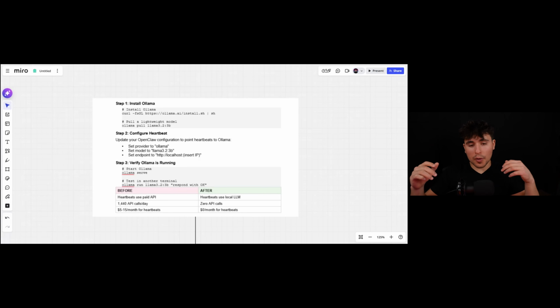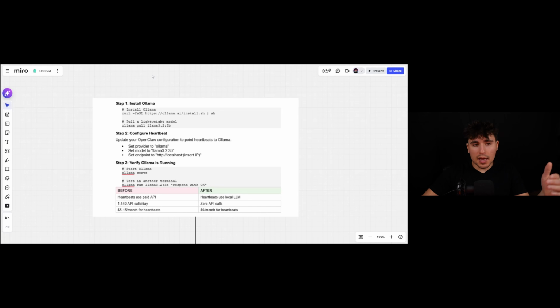So a heartbeat, because you know how your heart beats every second or whatever? Well, the AI's heartbeat is every 30 minutes. And when its heart beats, it basically looks through all the tasks it's in the middle of or supposed to do. And it's like, this needs to get done now. And it will just go do it for you. That's why it feels kind of like an AGI, kind of like Jarvis, because it does things automatically because of heartbeats.